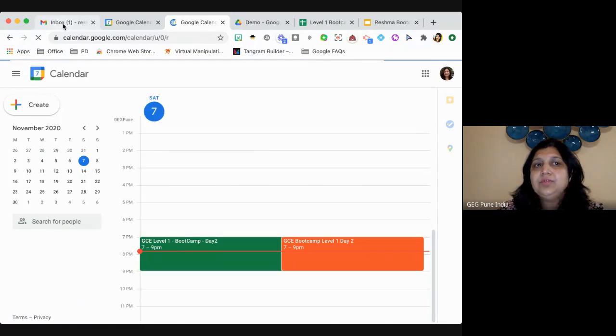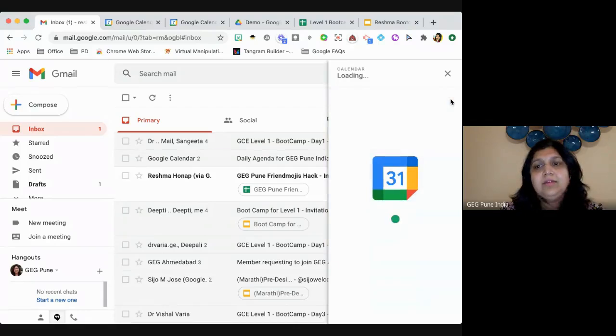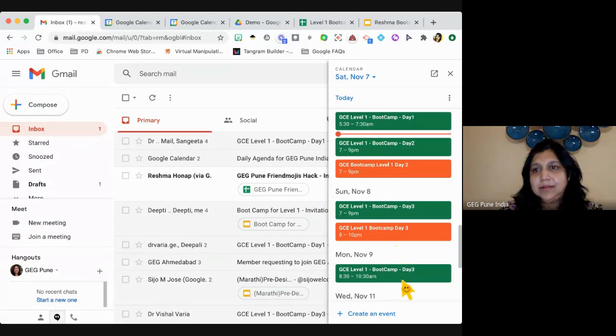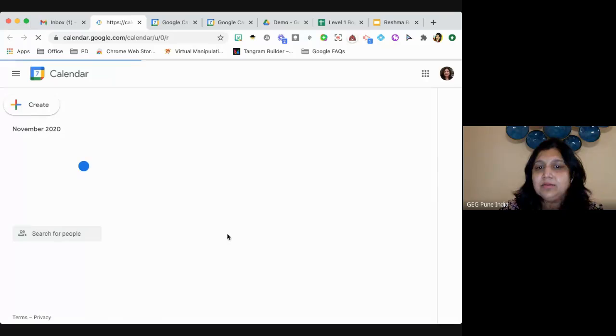Even if you go back to your Gmail account, there is a very ignored little tab which is very, very useful. On the right hand side, you see some icons. There is an icon which says Calendar, Keep, and Tasks. We will be discussing Keep and Tasks, but today I'm just going to show Calendar. So you don't even have to go through all these steps. Even if you click on Calendar for your daily purpose, the calendar is shown right next to your Gmail. So there are different places where you can go. If you click on this, you can open it as a new tab. It again takes you back to the same place.